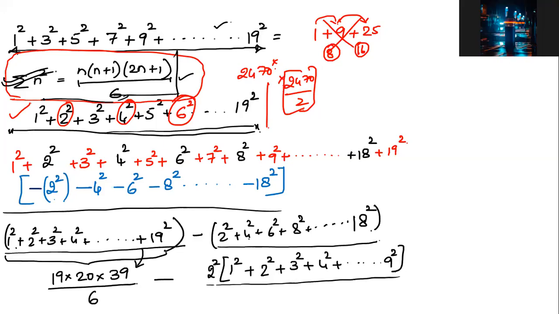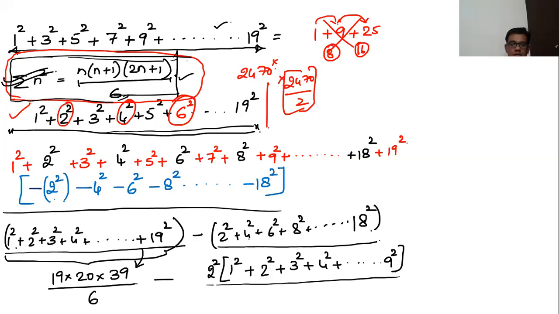Yes, sir. When I have to add squares of n natural numbers, what does a natural number begin with? 1. So if I have to add the squares of n natural numbers, 1, 2, 3, then I have to use this formula. Now what is n? n is the number of natural numbers you have. So in this case, 1 square to 19 square, how many natural numbers do you have? 19. So n becomes 19. Now substitute n is 19. n plus 1 is 19 plus 1, 20. 2n plus 1 is 2 into 19, which is 38, plus 1, which is 39, whole divided by 6. Now you got this? Yes, sir. This is the formula for adding squares of n natural numbers. Okay? Yes, sir. Thank you.